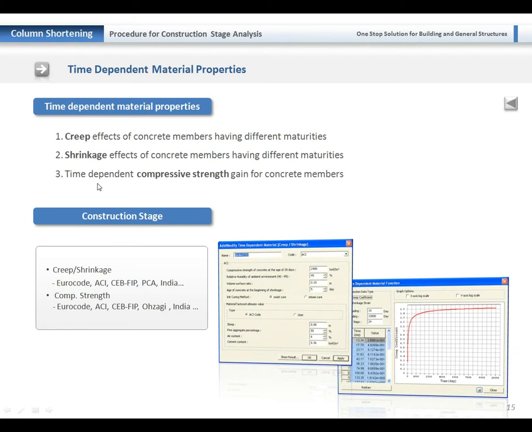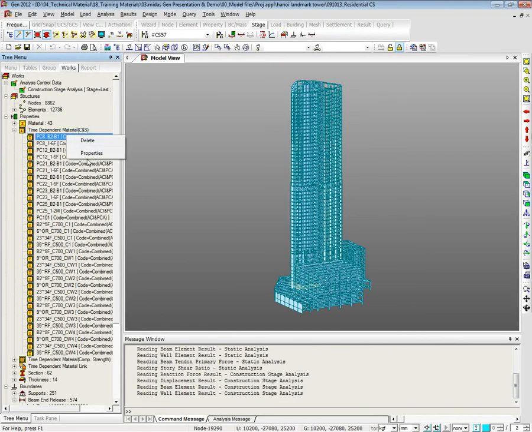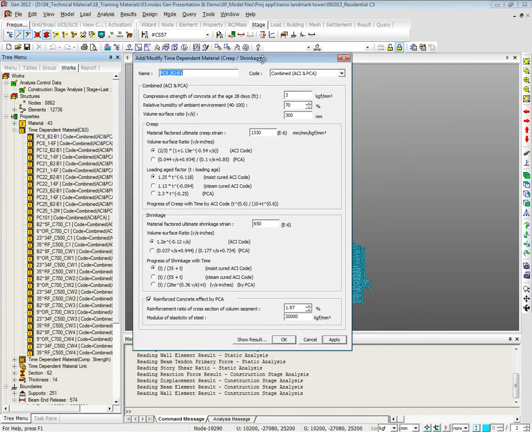So if we go to the model again, when we use the database, then we can just enter the required fields like the compressive strength and relative humidity, volume surface ratio, so on.